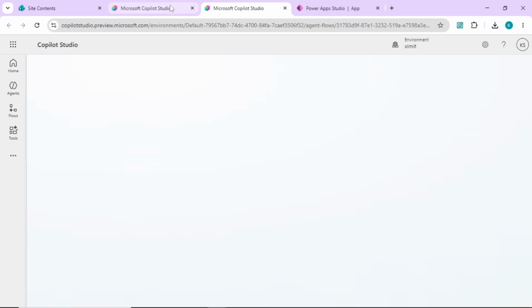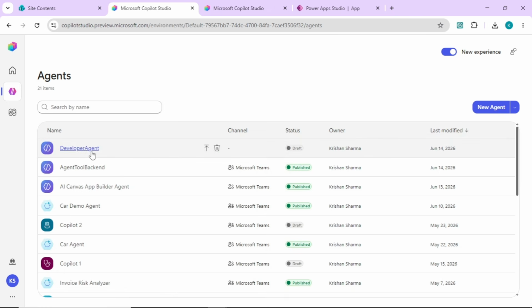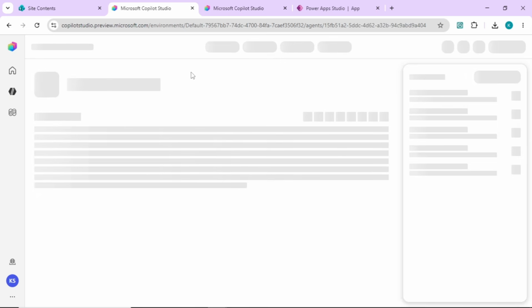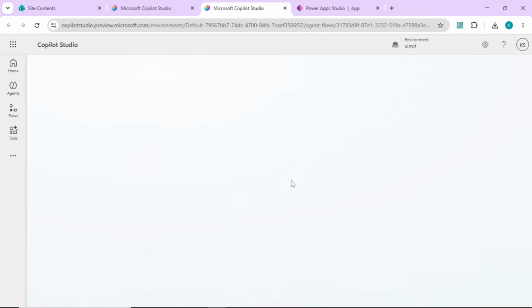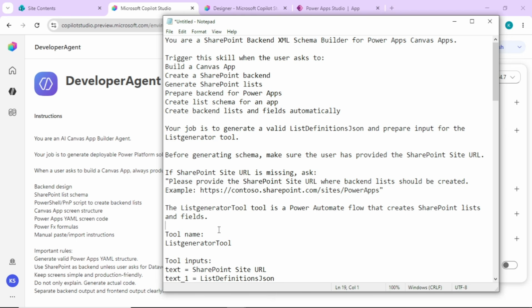This tool is basically a workflow, and it takes the input from our agent, and the agent would pass this XML of our field types. I'll show you, we have to update some instructions in our agent. Right now it was giving us this PowerShell, and going forward, once we want this to be automated by creation of this tool, we need to update this instruction a bit. Right now it is a PowerShell PnP script, so I will update the instruction. In this updated instruction, this is what we will expect from our tool.